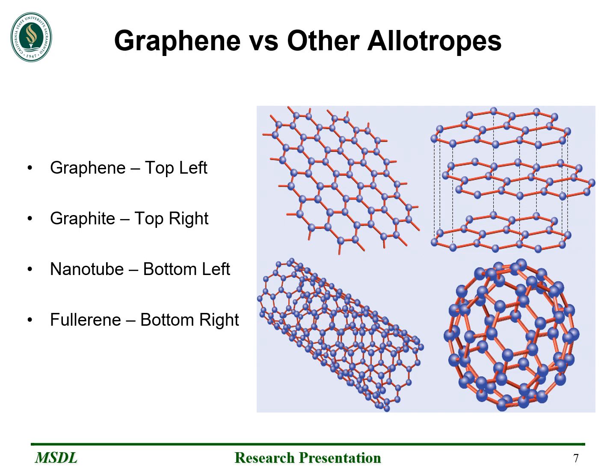On the bottom left, you can see a nanotube. Carbon nanotubes are another allotrope of carbon, similar in structure to graphene, but rolled into a cylindrical shape. And lastly, you can see fullerene on the bottom right. It is also known as buckyballs. It is a spherical molecule made up of 60 carbon atoms arranged in a pattern similar to a soccer ball.